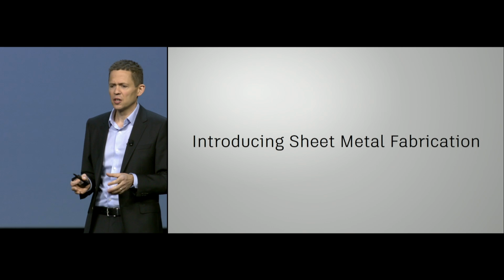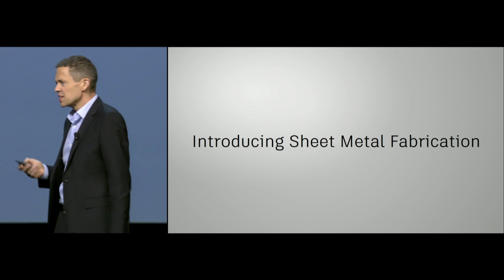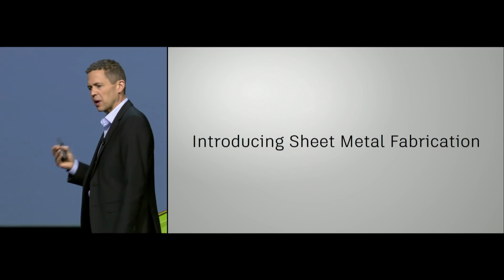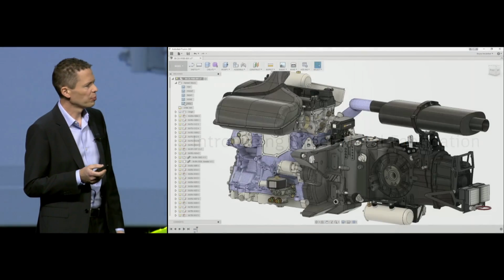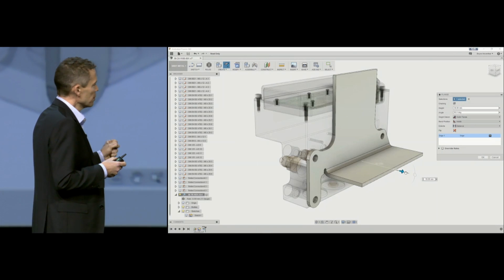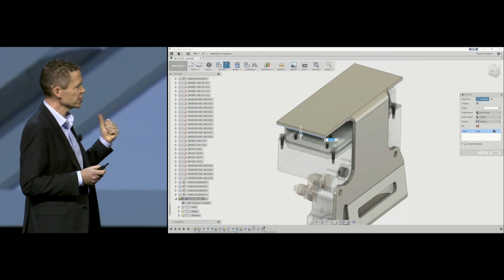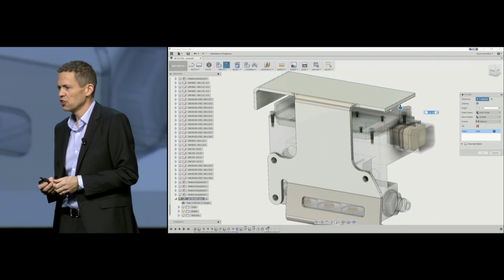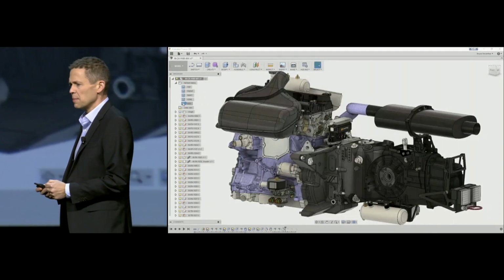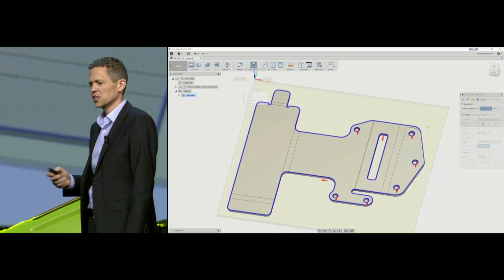So my second piece of big news today is the integration of sheet metal design and fabrication within Fusion. This technology enables a designer to specify the type of fabrication process that will be employed in manufacture. In this example that you can see on the screen behind me, we're designing the bracketry to hold the transmission ECU. Because Fusion understands the manufacturing process being employed, it's able to automatically apply setbacks and clearances to ensure the part can be physically produced. But more than that, Fusion can actually produce the manufacturing instructions themselves because it knows how to unfold the part and produce the G-code necessary to drive the laser cutter.